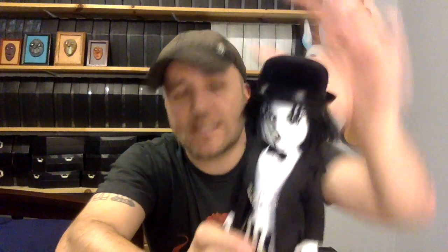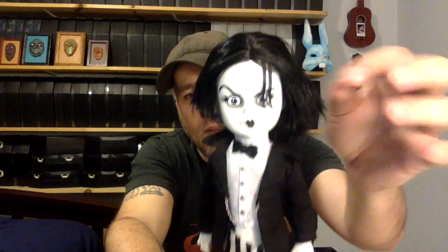Little tiny buttons on the front of the shirt, black bow tie, and then this cute little black hat, kind of like, what do you call those, bowler hats, with a little black ribbon that goes around the top of it. Now his hat is just like Madame's, where there's a plastic attached right there, holding it in place. And he does have a full head of hair, which I love. It's a little bit longer on one side, intentionally, to give him kind of this weird, cute haircut. Love it. And then he has these two little gelled strips that intentionally hang down over his eye. But that is hair. That's not paint.